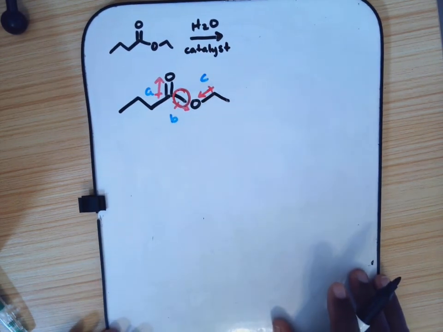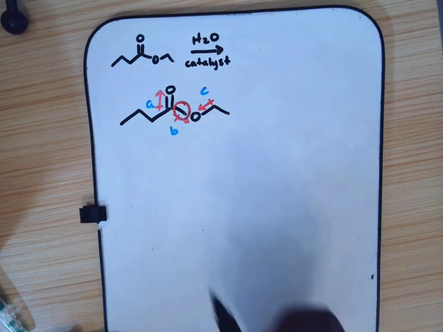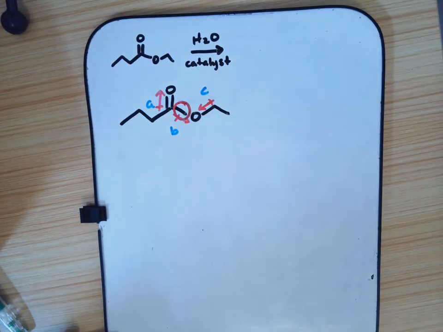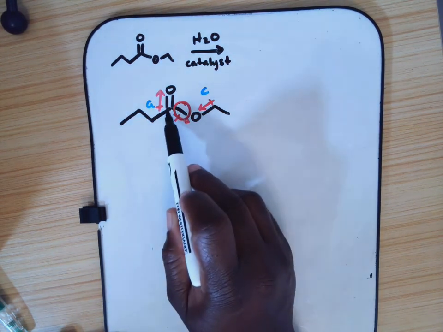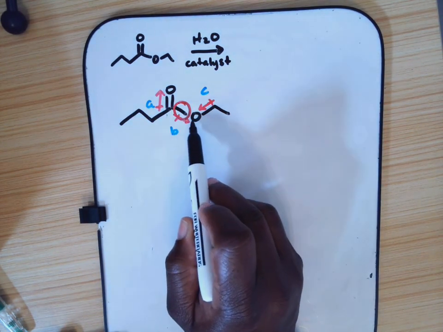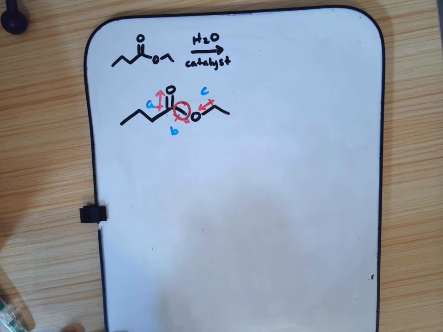So my recommendation when you're trying to draw the products, once you've determined which bond is broken, and you'll see that it is always the same bond. It is always the carbon of the carbonyl and that single bond to the heteroatom that is present. Remember, a heteroatom is any atom besides carbon and hydrogen. So we have the carbon of our carbonyl and we have the single bond to this heteroatom, which in the case of an ester is an oxygen. So we know that bond is broken.